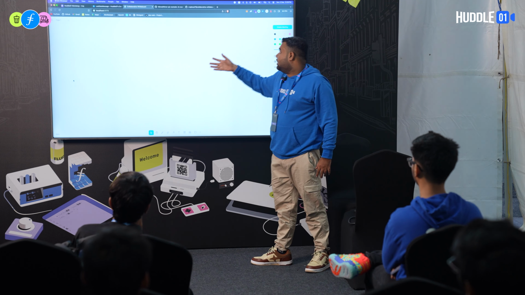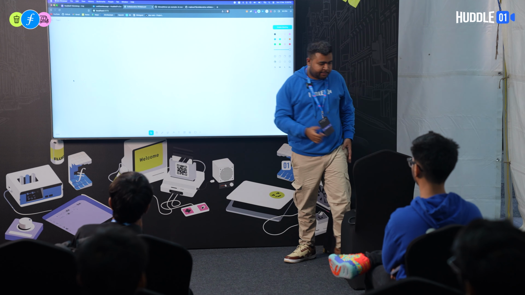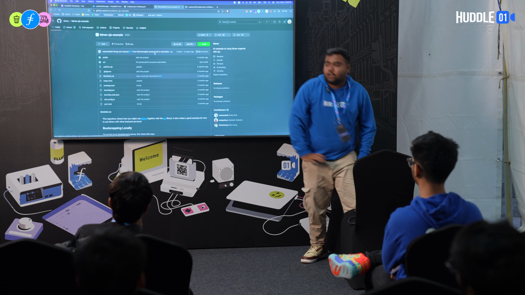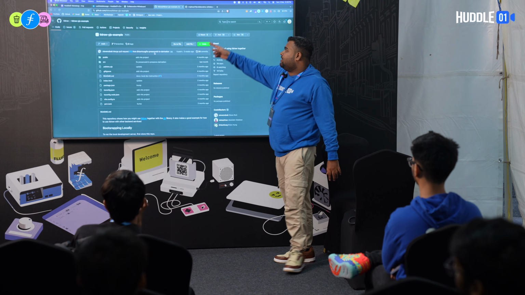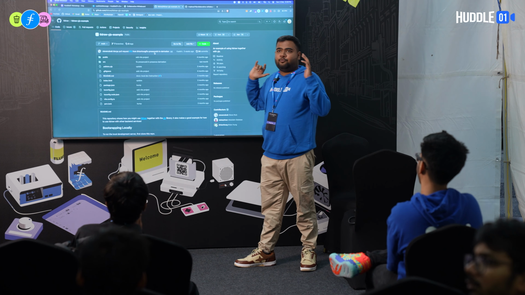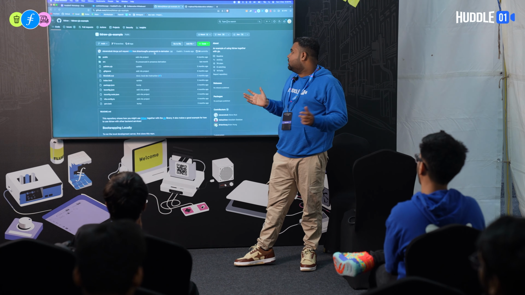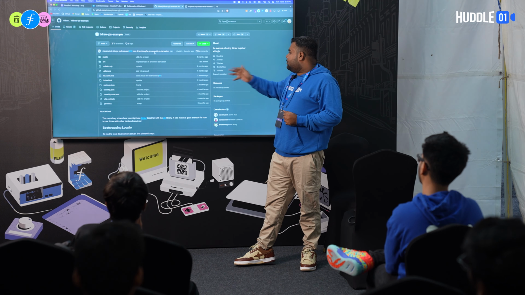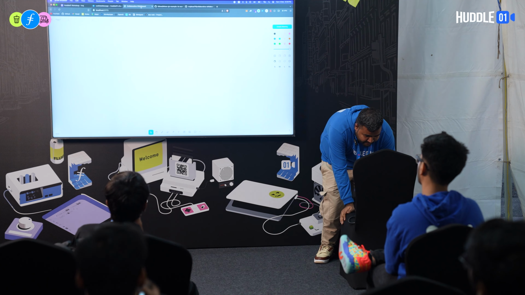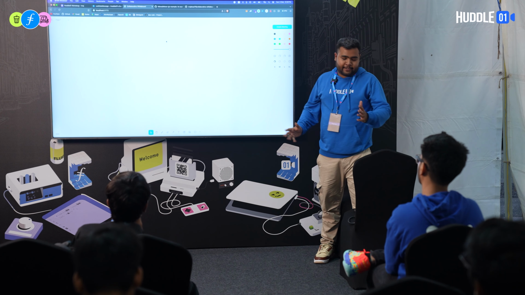For this whiteboard we have used tldraw. I will show you the repo as well, which I used to create that app. This is a tldraw example, and this repo helps you create a collaborative whiteboard using WebSockets. You can look into this code. This repo is only used to create this, and we have added our Huddle01 SDK to make it work better.